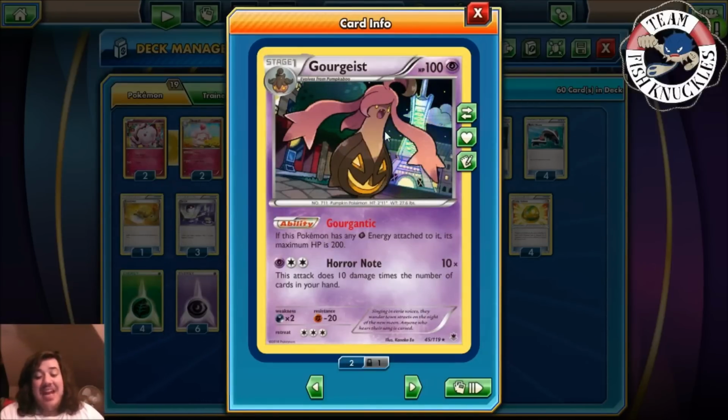But it has the attack Horror Note. Now, Machine Gun Bullet, if I remember correctly, is 20 plus 10 for each item card or each card in your hand. Horror Note is 10 damage times the number of cards in your hand here. So a little bit less. You need like 17 plus to actually start knocking out EX Pokemon. But once again, that seems impossible, but we are going to do it here. I promise you. These videos are great.